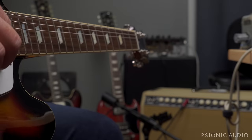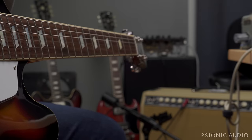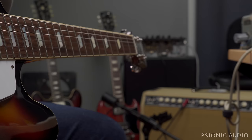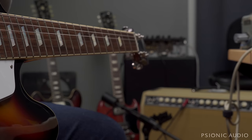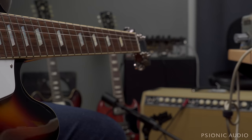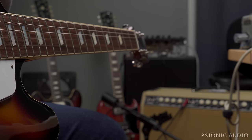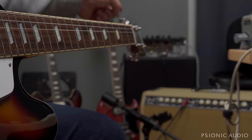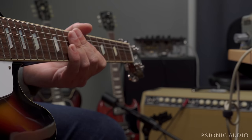The amp sounds incredibly a lot better now that it has a full B plus that's not just half DC and half AC ripple, and it can be biased and everything, and all that crazy kooky stuff where the electronics actually work properly. So that's enough for that one. Let's move on to the 64 AC30.